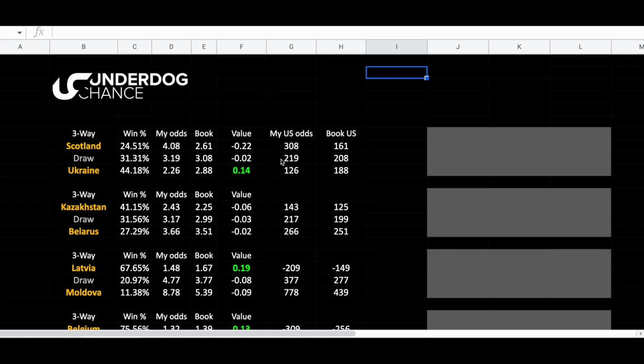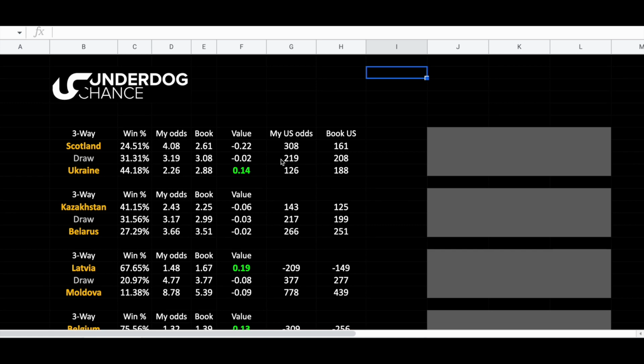I use my own adjusted Kelly criterion formula, which I use for my main sport to bet, baseball, and I implemented this here for soccer. This formula will show me which teams or which bets are worth taking. Before we start, I need to mention a couple of things. UEFA Nations League games are not that serious for some teams, so you need to be a little bit careful if you want to play a lot of money on these games.